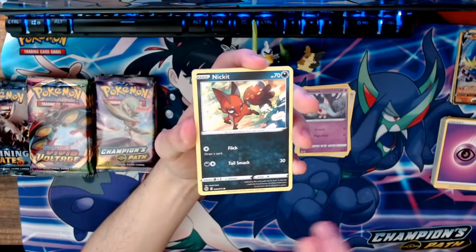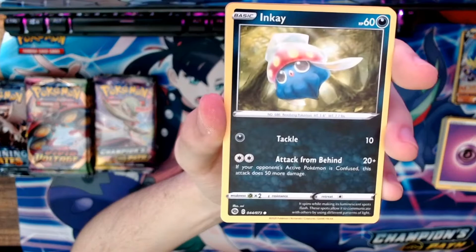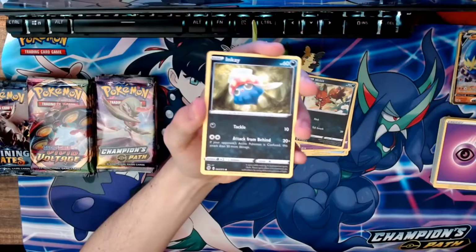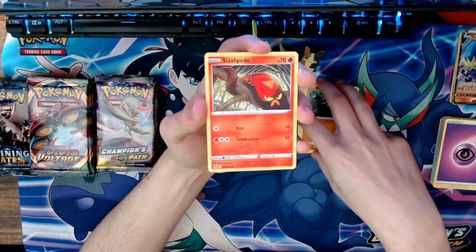Nickit is gonna steal those flowers. Inkay, what are you doing floating in a forest, bro? Isn't he like a squid or something? Or like a jellyfish? Squid, what am I talking about? He's like a dark jellyfish? Is he Dark Water, the anime? I rented that so many times. Dark Water. Roly coly. He's roly coly oly. He's soft and short and round.